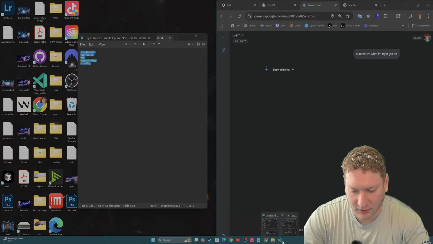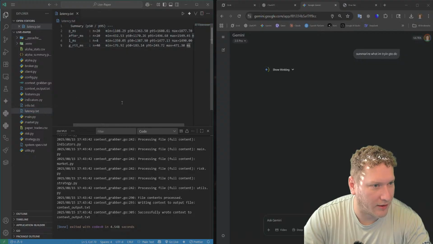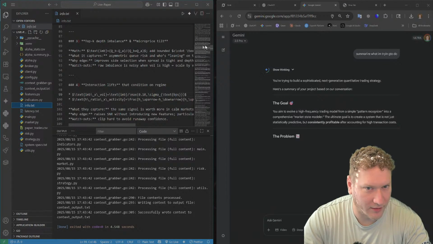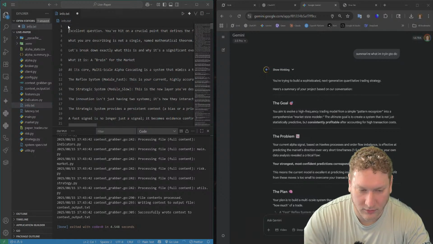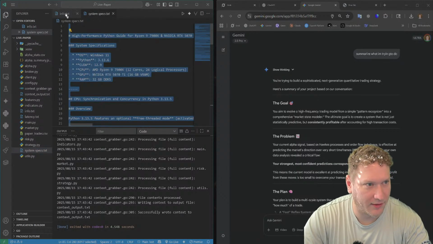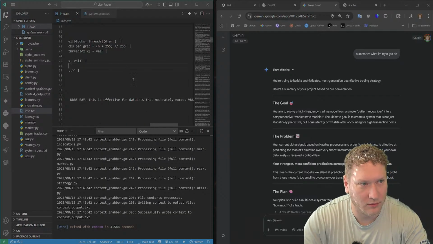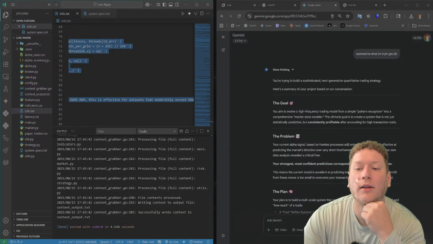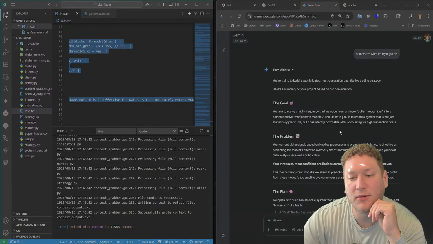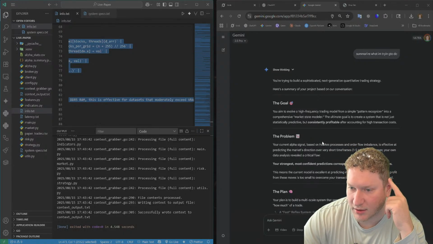So, okay, I'm going to give it a bunch of context here. Okay, we got that. We give it system specs. Okay, the goal. You aim to evolve a high-frequency trading model from a simple pattern recognizer into a comprehensive market state modeler.